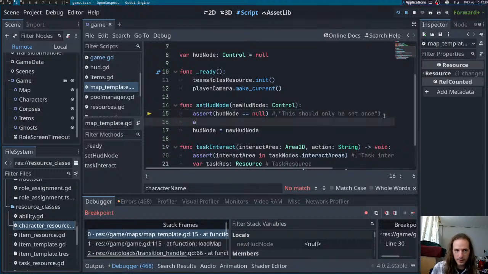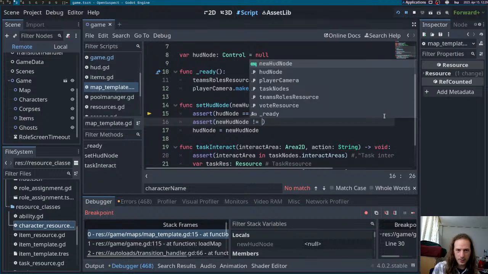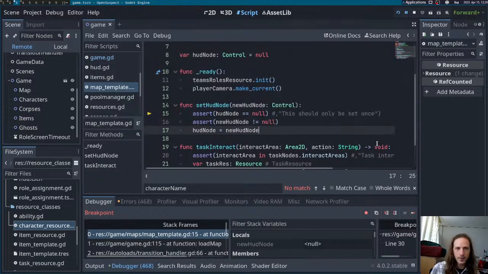There should be an assert here. I don't think this is actually the cause of our problems.